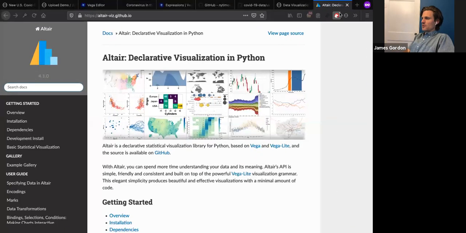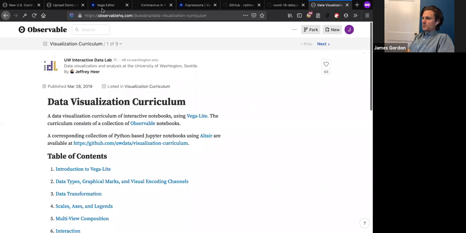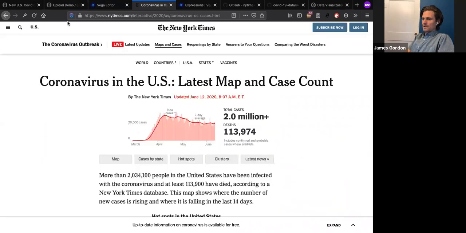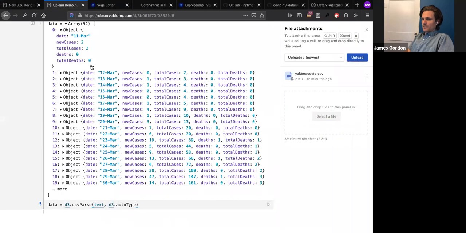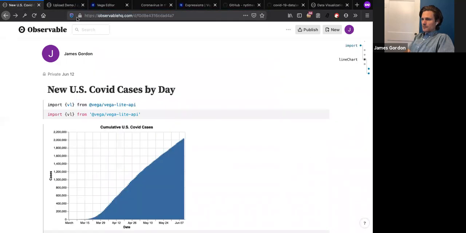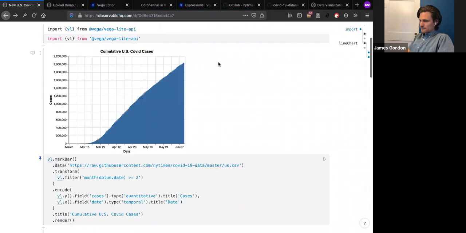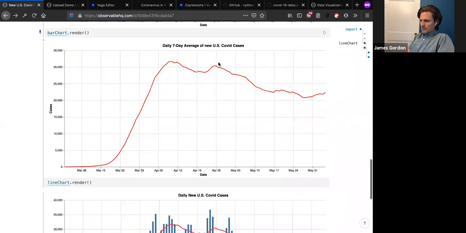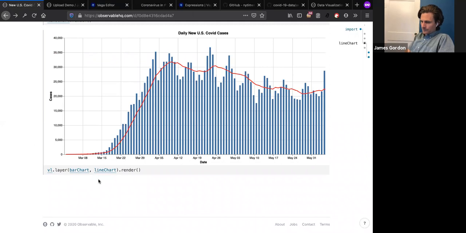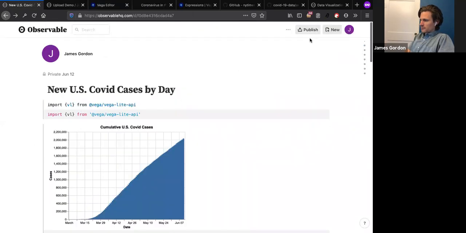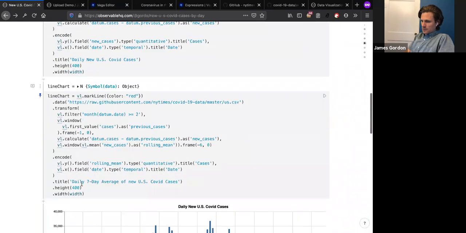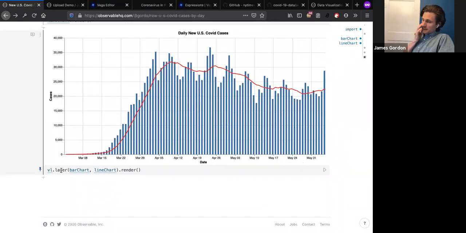Once your notebook is public, I'm going to publish this notebook real quick, and then modify this final cell here and call it chart.